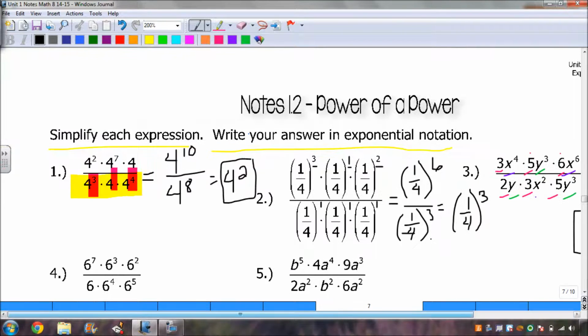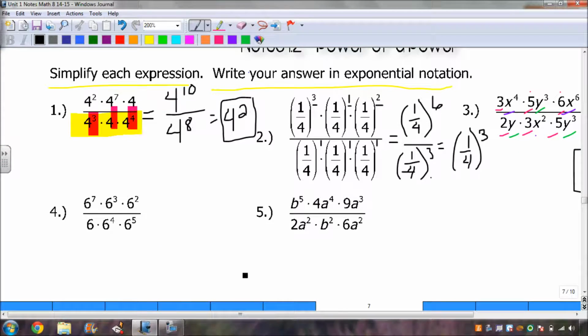All right, so let's take a look at number 4 now. Number 4, you should easily be able to figure out the numerator and the denominator. So go ahead and figure out what you think should go in the numerator and what you think should go in the denominator, then divide it out and see how you do. So do all of number 4, press pause, and then come back to me.